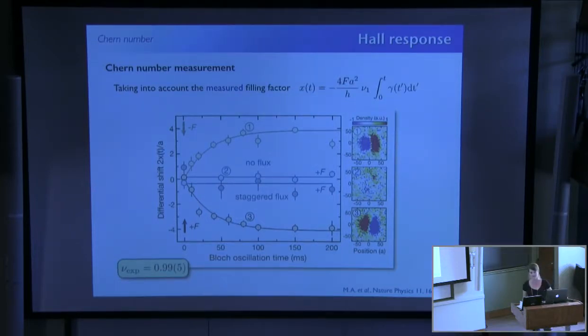Yes? So is there motion in the third direction, or that's not important? Yes, so the third direction I completely left out so far. So we have actually roughly 100 atoms per site, and they are in a 1D gas. And so, well, there's probably no center of mass motion in this direction, but we think that the heating that we see is related to populating higher modes along the direction in this 1D gas.